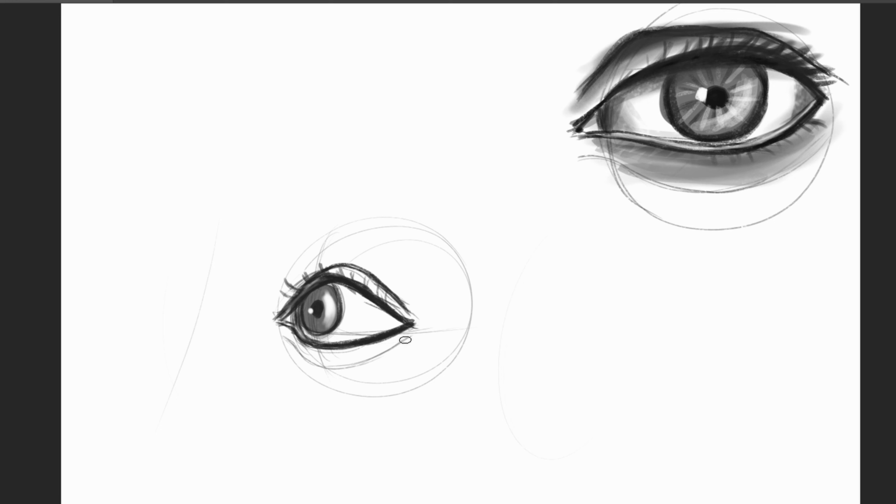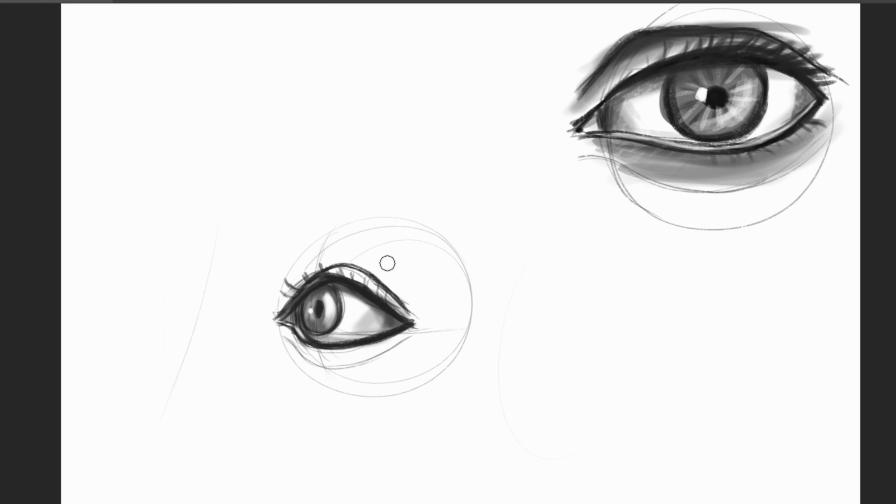We can add some shadow there. And then this part receives some light, and then the eyelid or the eyeball overlaps it, so we won't be able to see too much after that. And as before, the eye is a sphere, so we can shade it as such. Top side sees shadow, the corners see shadow, just like that.